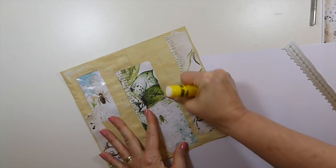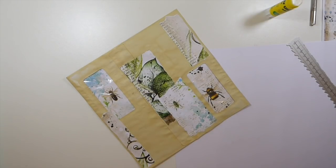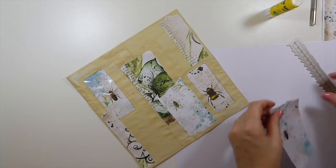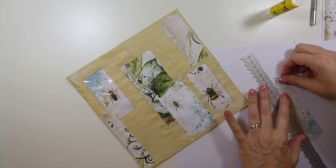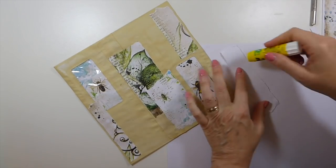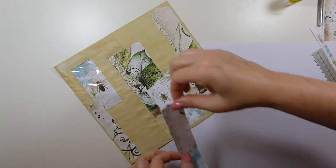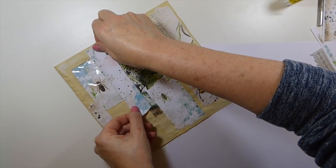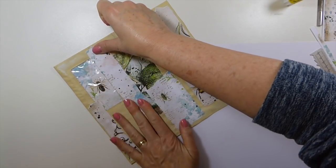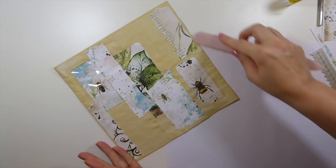I want to make sure I get all the edges down really well. Okay. And then I'll come back around and stitch that with some thread.